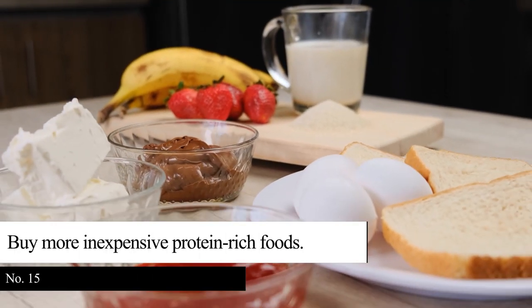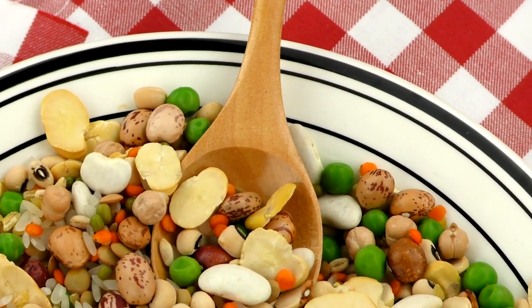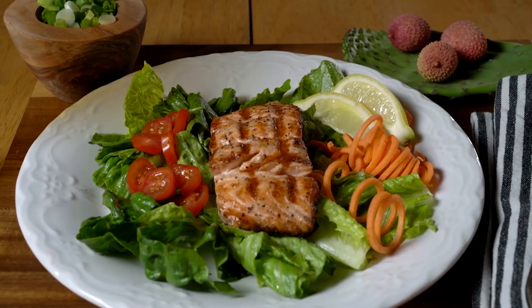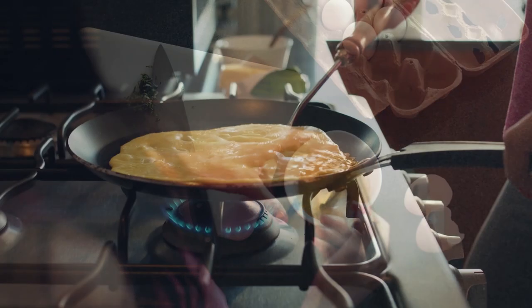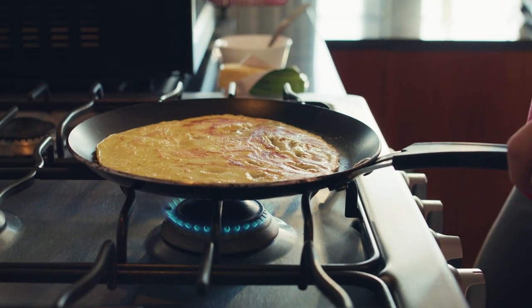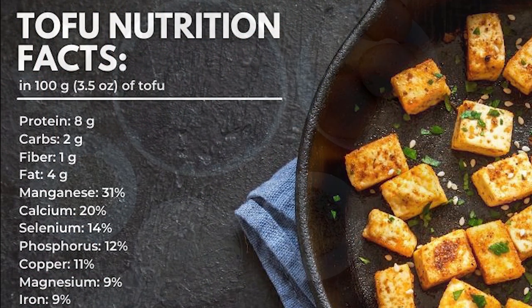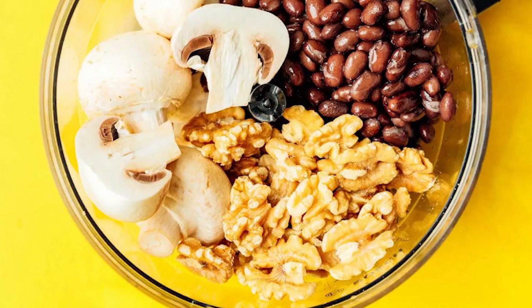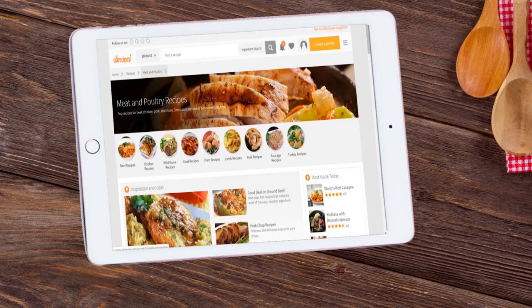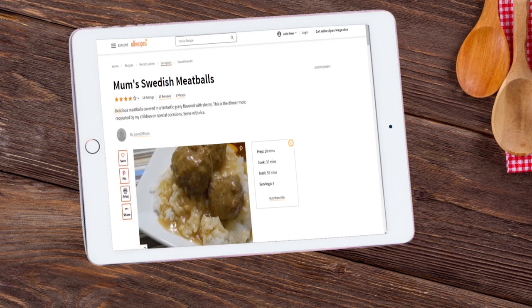Tip 15: Buy more inexpensive, protein-rich foods. You can always eat healthy though you are on a tight budget. When planning your meal, include protein-rich ingredients like eggs and legumes. These are easy to prepare compared to other ingredients, and protein sources are inexpensive and the best alternative to meat products. If you want to save money, prepare a meal using these ingredients at least three times a week. Alternatively, you can go on meatless days. Try protein-rich ingredients like tofu to substitute meat — it tastes good but is affordable. Other meat substitutes are mushrooms, tempeh, black beans, and oat flakes. Search online for healthy meatless recipes that you can prepare on certain days of the week. This will keep your healthy eating habits without putting a dent in your pocket.